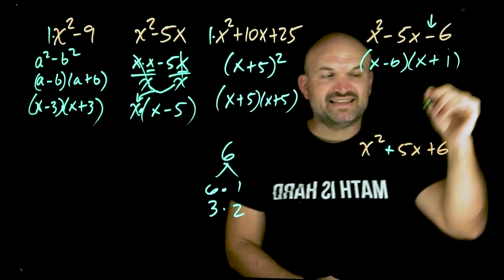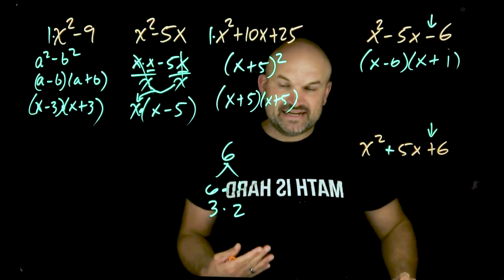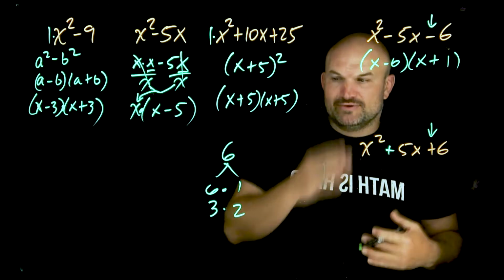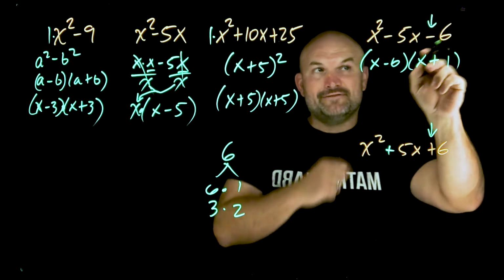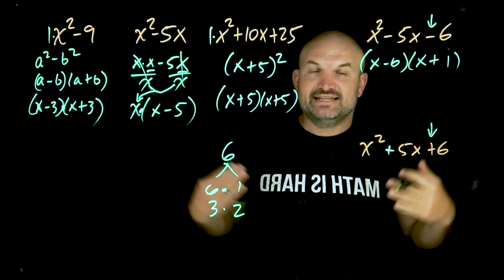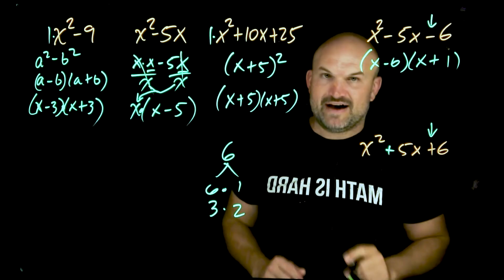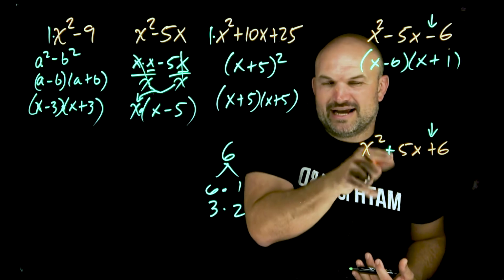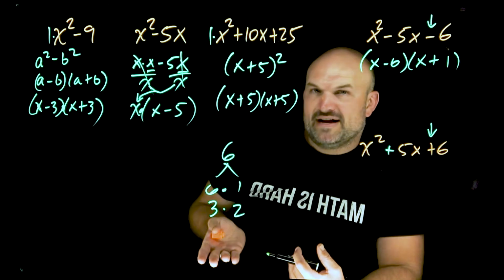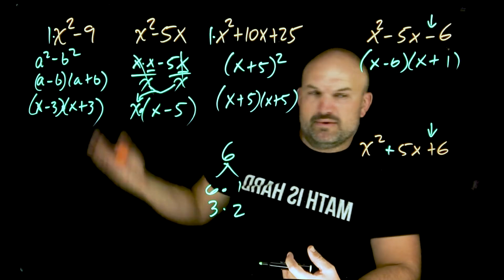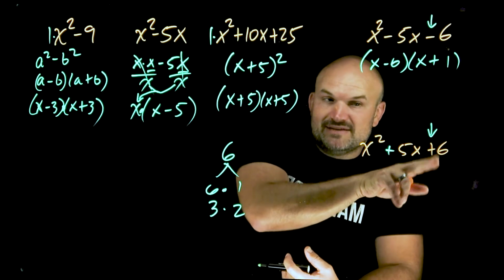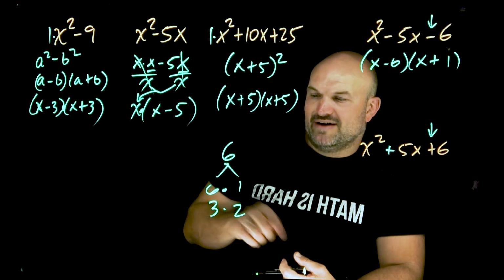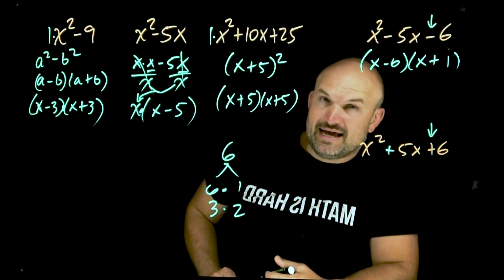Now, what about if my last term is positive? Well, that means both of my factors are going to be either both positive or both negative. So now what I'm trying to do is, rather than trying to find the difference like I did with the negative, I'm trying to find the sum of those two factors to get a 5, right? And they both have to be the exact same sign. So you can see it doesn't really matter if I change the middle to a positive or negative, because if it was negative, then both factors would be negative. If it was positive, both factors would be positive. In this case, since my last term is positive, I know both factors have to be exactly the same sign. So which of these two numbers add up to give me 5? You can see that's going to be a positive 3 and a positive 2.